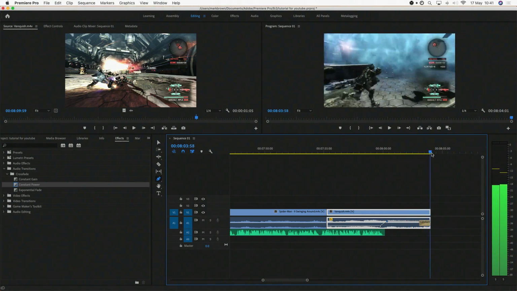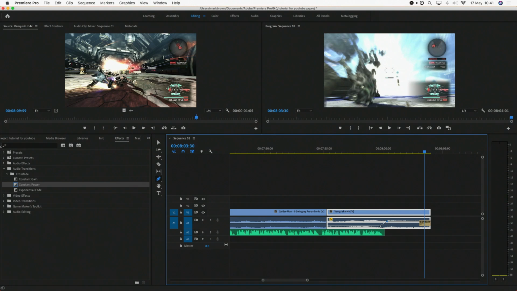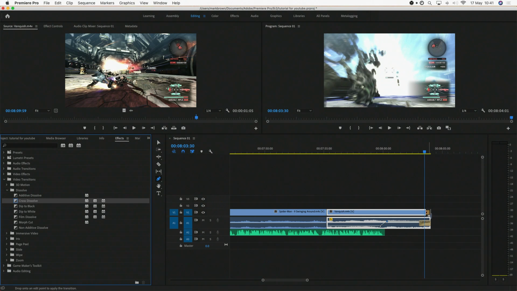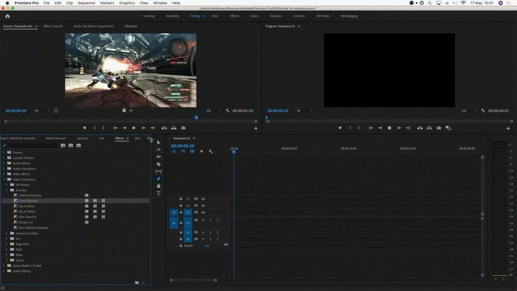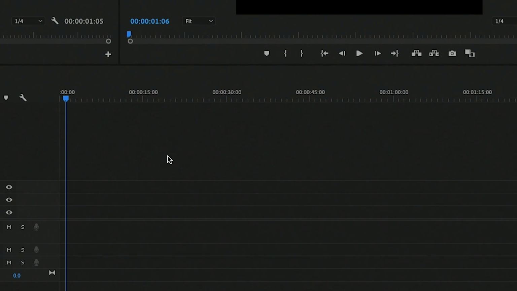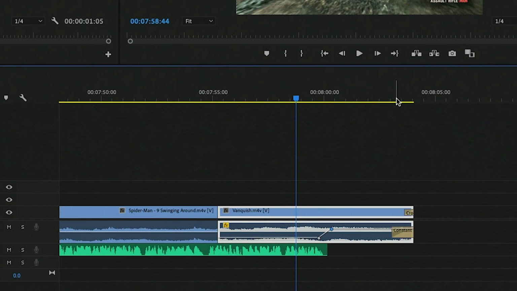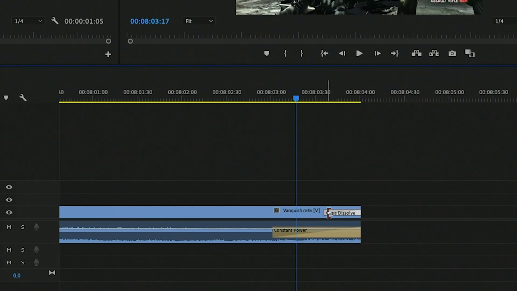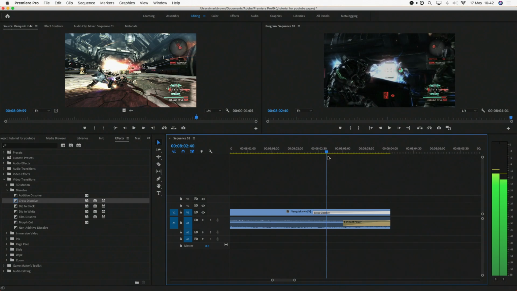So it's less of a dramatic cut. And in terms of the video, you can do the same thing, which would be video transitions, dissolve, cross dissolve, and that fades the video out. We can make the fade longer. Sorry, if we zoom in and we grab this cross dissolve and bring it back, now it'll take a bit longer.